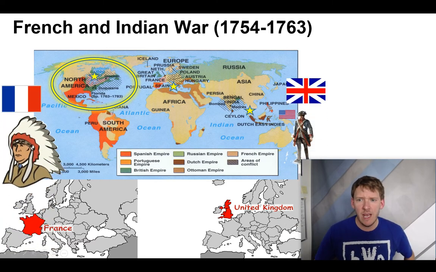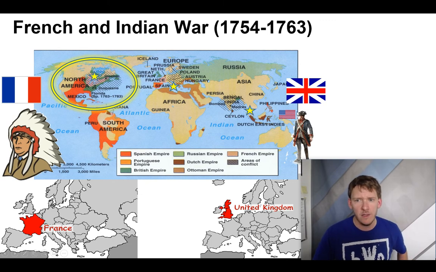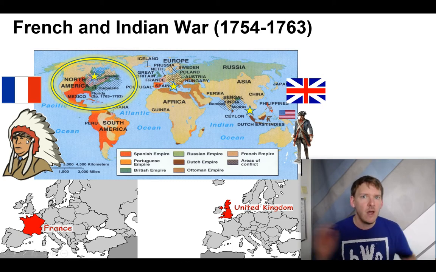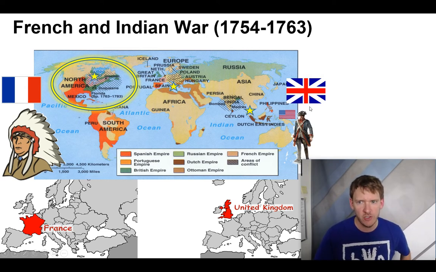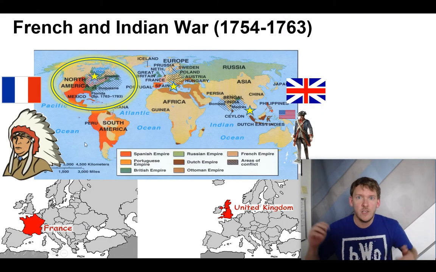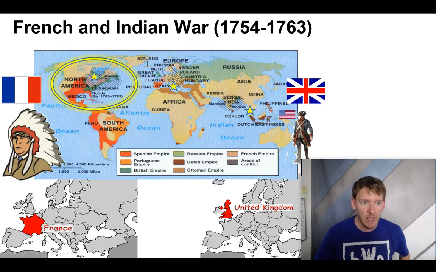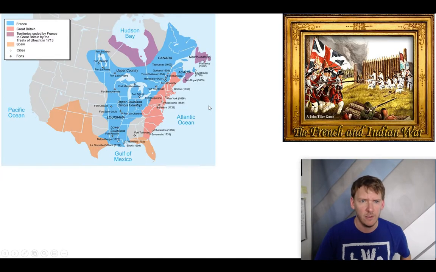On one side, we have the American colonists and the English, so America and the United Kingdom, or England, versus the French and the American Indians. Now, not all of the American Indian tribes allied with the French, some allied with the English, but for the most part, it's going to be the French and the American Indians because they had a better relationship, but also because underneath of all this is really the battle for land, and the battle for land is between the American Indians and the American colonists.